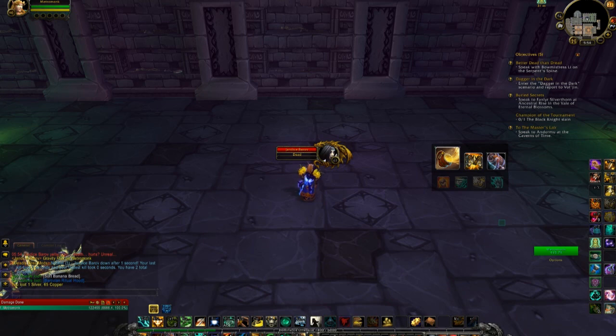Past that, apparently the one that is her is more pink, all right? So everybody needs to figure this out beforehand, because if you kill a bunch of them that aren't her, you will wipe. It does way too much damage in challenge mode. So you need to figure that out.